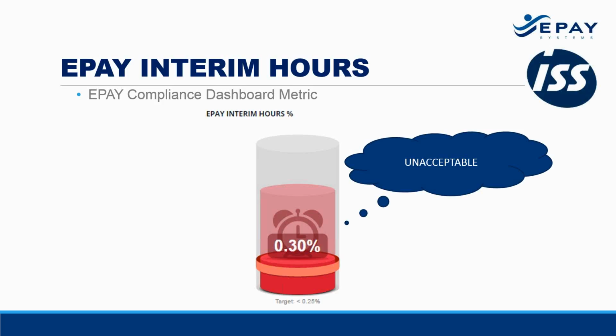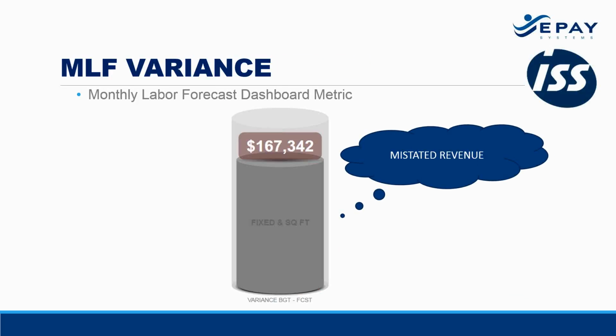So as a company right now, we're running 0.3% interim hours. What that basically means is, of all the hours that have been accumulated in Blueforce, 0.3% is being taken care of on an interim basis. So we want to be under 0.25% on this particular scale. Interim hours currently is not part of our compliance score. It's just a different graphic, a different metric that's available for you to see where you're at as far as interims. But this is not a good thing, because the greater the interims number is, chances are the worse off we are with manual time and all that good stuff over on the Blueforce compliance metric. So keep that in mind. We want to keep this very low, lower than this, especially lower than 0.25%. Now, as I mentioned, we also have this variance over in the monthly labor forecast.